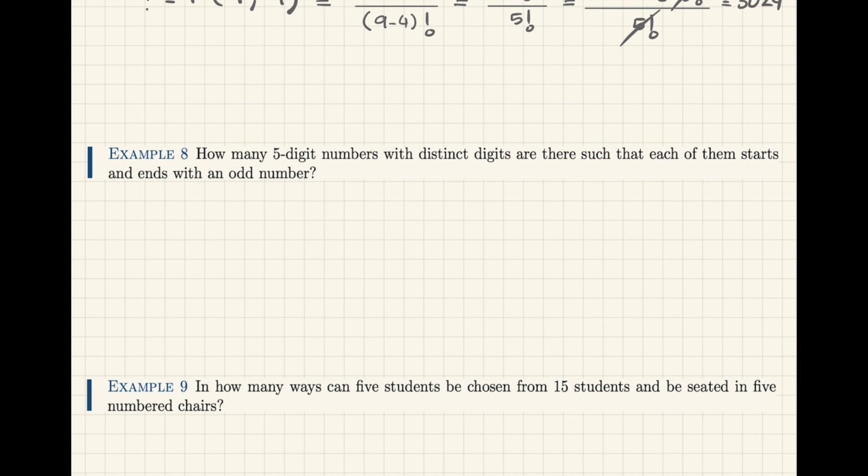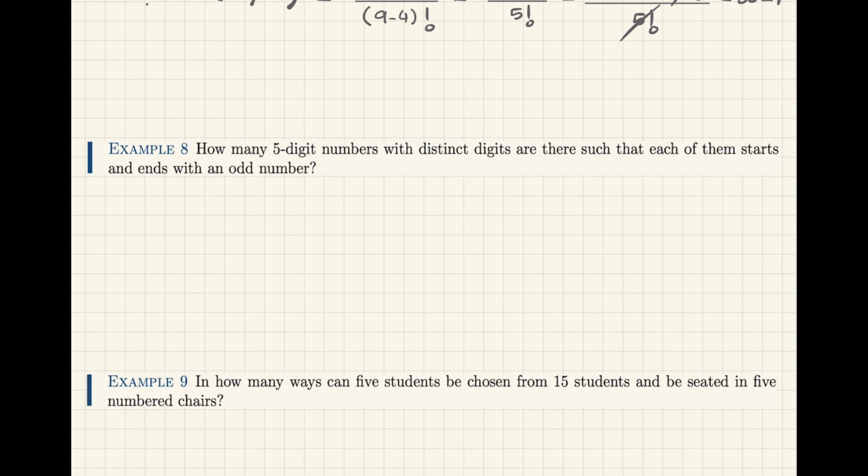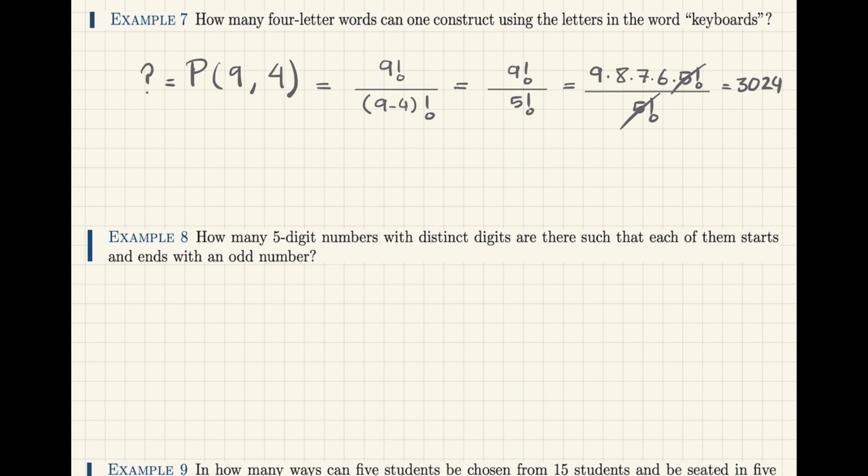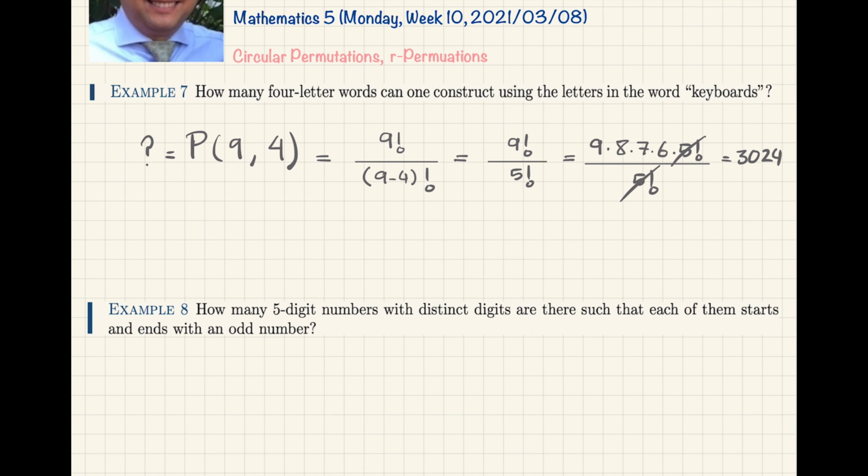Okay, for example, let me solve another problem. How many 5-digit numbers with distinct digits are there? By the way, let me just mention, if someone in the exam solved this problem from scratch, that's also okay. So you would say that, okay, for writing a 4-letter word, I need 4 positions, and how many ways I can fill this first one up? I have 9 options, and then I will have 8 options, 7 options, and 6 options. You see, the answer is exactly this number here.